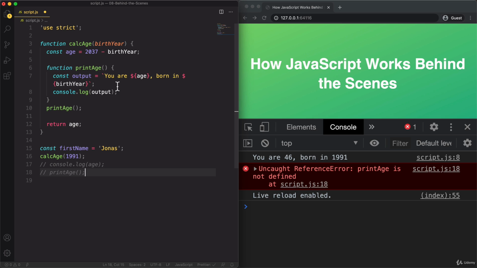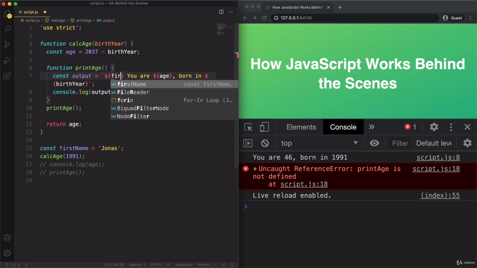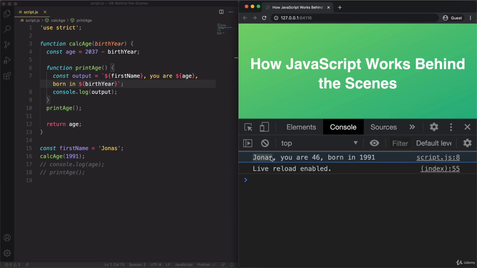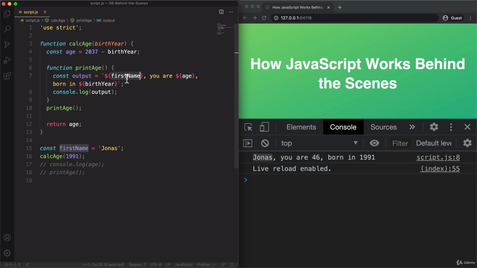Okay, so here in the global scope, we do not have access to any variables defined in any other scope. All right. And here let's actually take it to the next level and also include the name of the person. So let's say first name, and let's try this now. And indeed, it does have access to the first name variable. And so here the engine is doing an even bigger or longer variable lookup. So right now we are, of course, in the print age scope here. And so then JavaScript cannot find the variable in the current scope. So it looks up in the scope chain, which is then the next step, the calc age function. However, it can also not find first name in this scope, and therefore it goes up even further into the global scope. And there it is. And so this is the value that is going to be used.